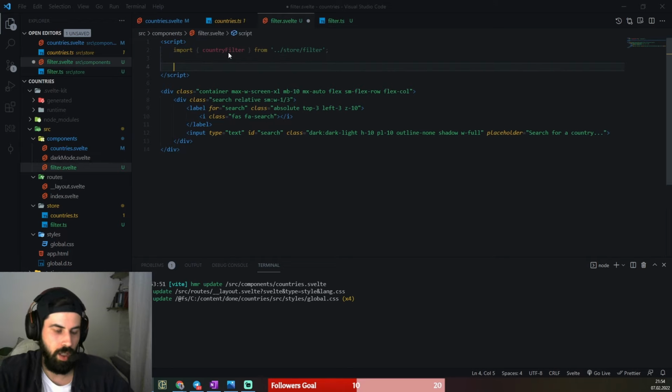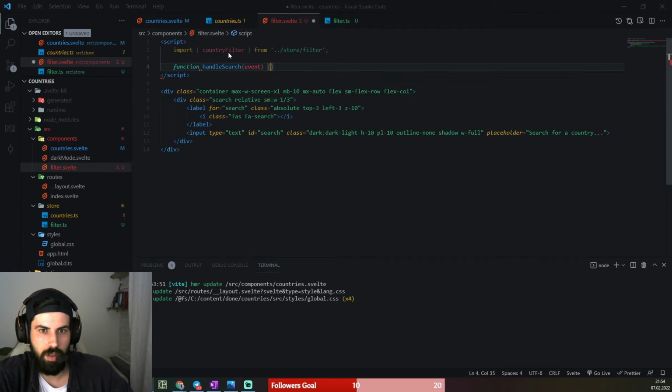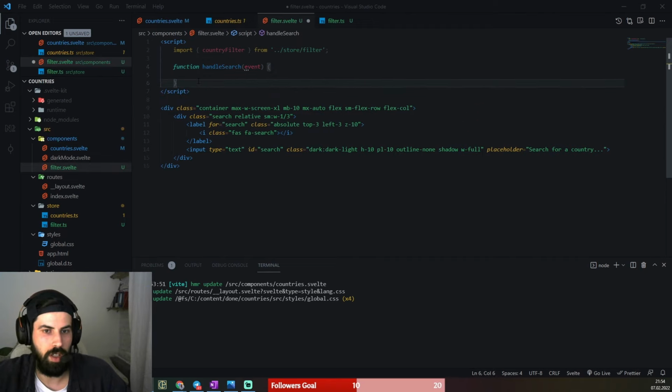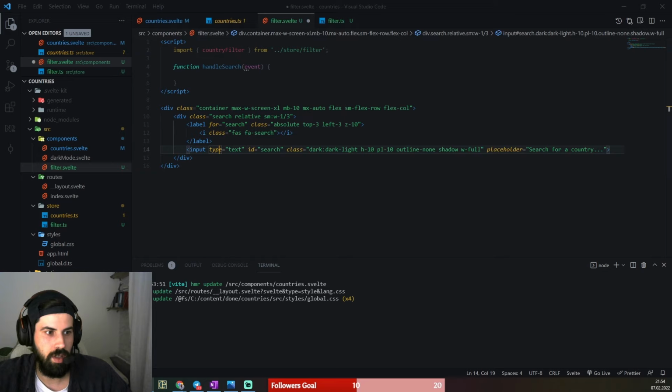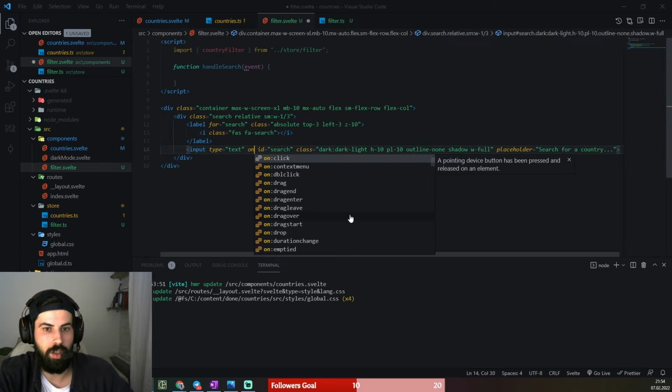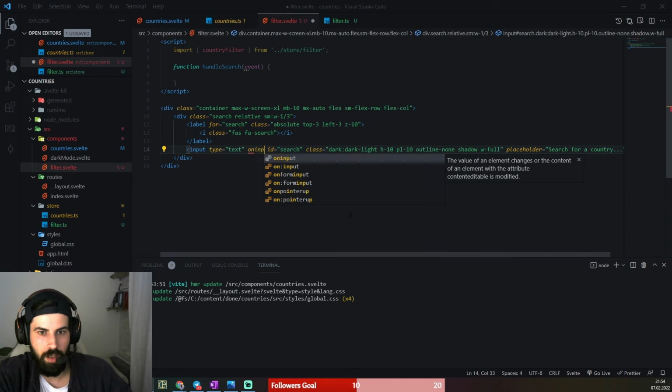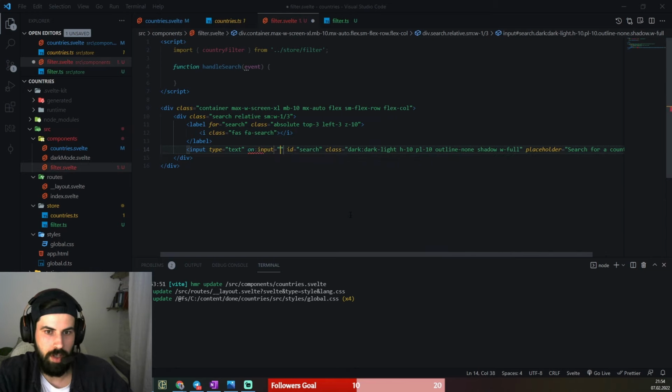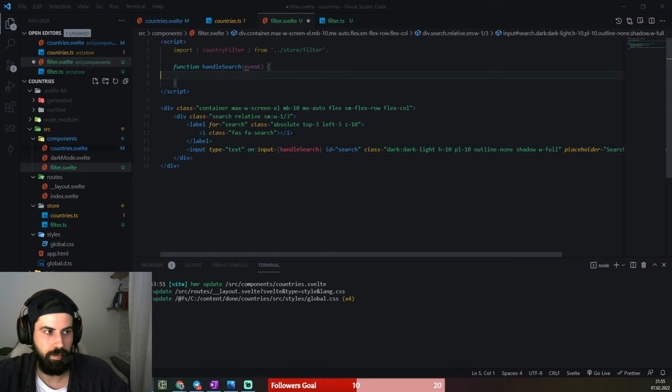Then we're gonna create a function called handle search. It's gonna have event here because we're gonna do it on input, not on click. Input should be somewhere here. And we're gonna basically call handle search like that.